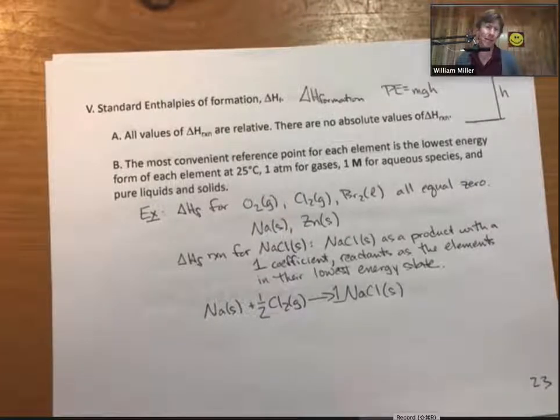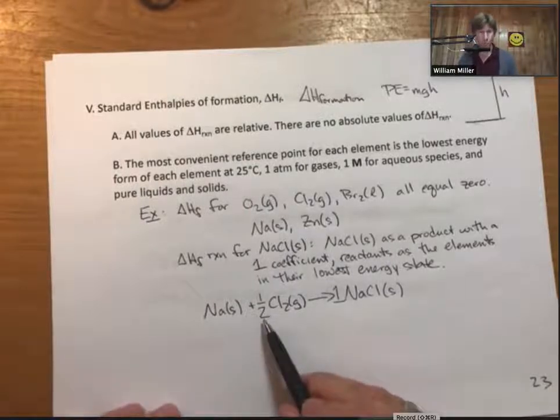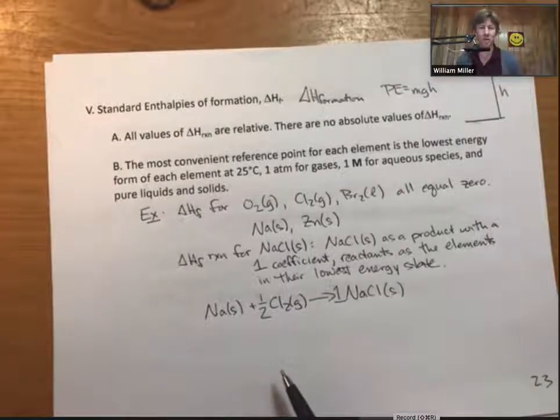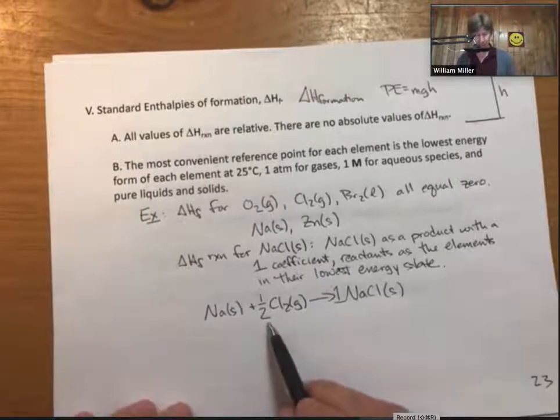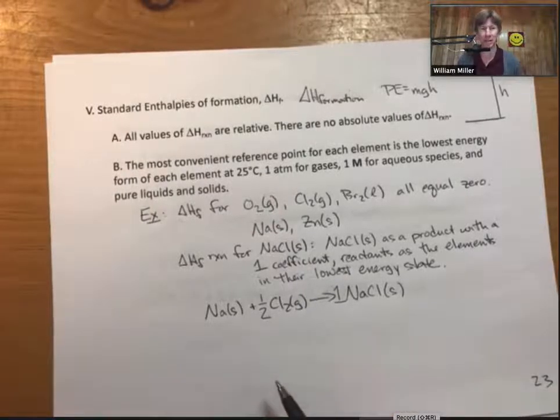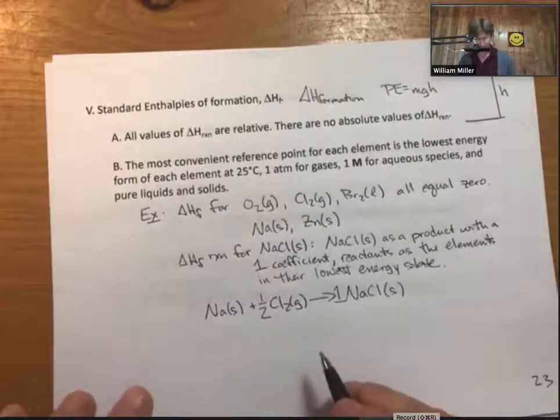And the way that a thermochemist or a thermodynamicist, a scientist who works with thermodynamics and thermochemistry, would look at this is they would say, well, you can't have half a molecule of Cl2, but you can have half a mole. And since most of thermochemistry and thermodynamics was completed before we really knew about atoms and molecules, everybody seems to be fine with that. So from now on, it is okay to have a half coefficient in a balanced reaction if you mean half a mole. That's okay.